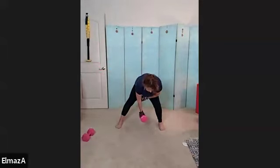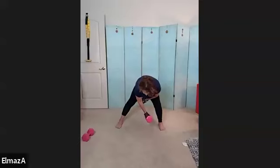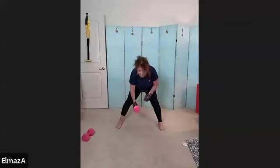20, 19, 18, 17, 16, 15. Again, don't hinge. We keep that chest lifted. 11, 10, 9, 8, 7, 6, 5, 4. Sit back in it. 3, 2, 1. And we bring it up.